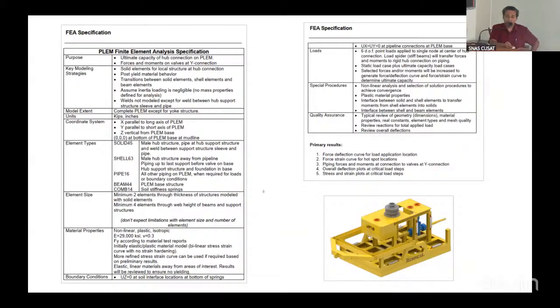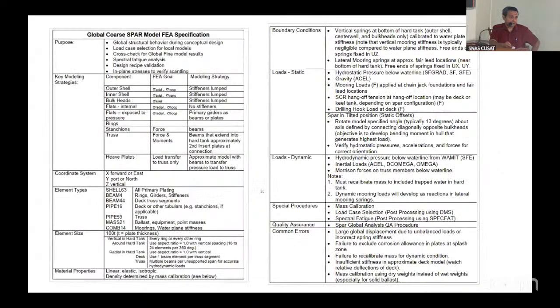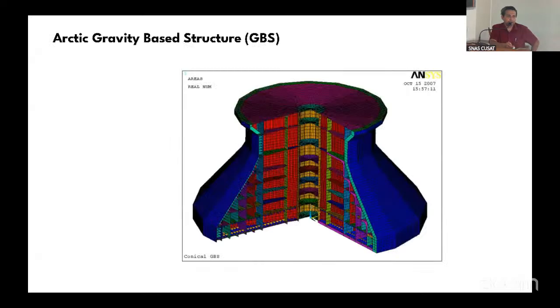The first step is always to write up an FES specification, which you can also show the client, and make sure that he signs off on it. Okay, so this is another global closed style. There are a lot of special procedures, and I just put it out. It's probably too much information. So for the next time, we're going to talk about parametric modeling. I'm not sure if I'm going over time.